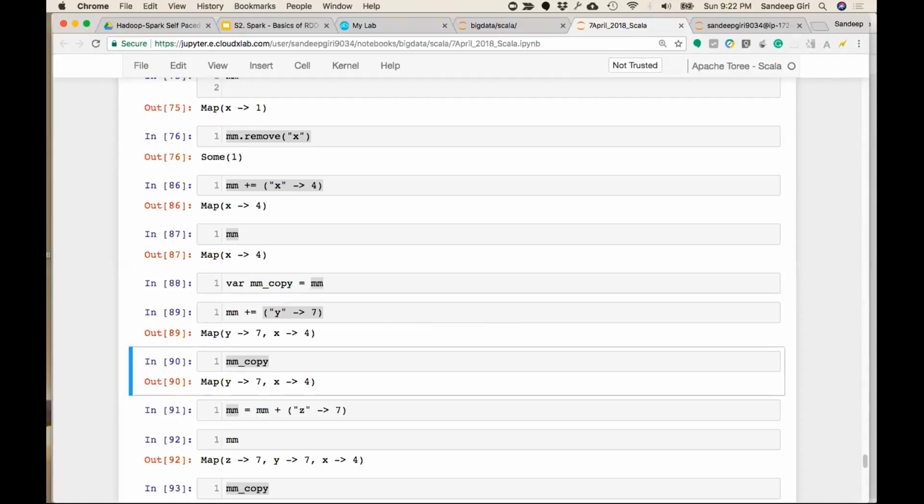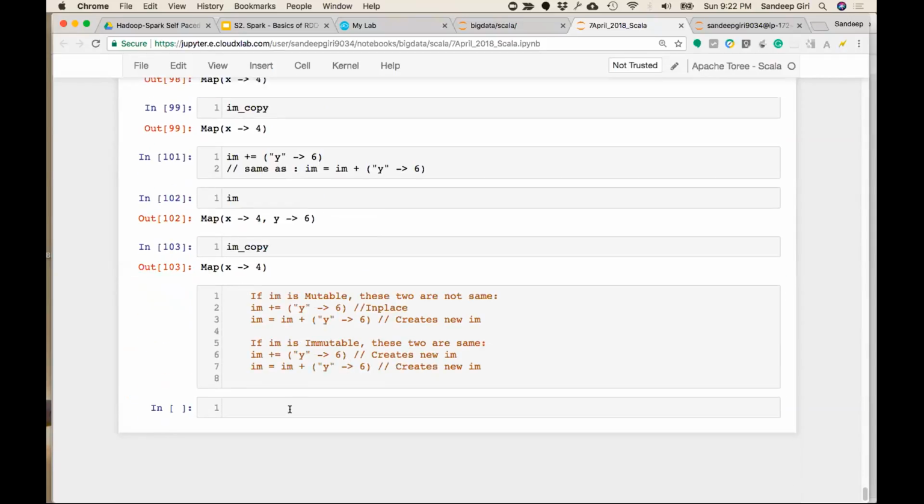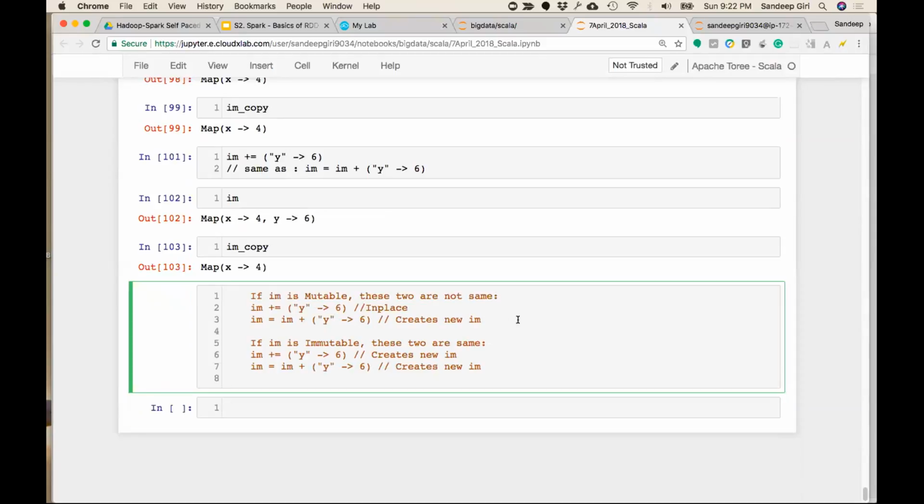Okay, so you are right. Thank you. Therefore we need to be aware of this fact. This one clones the entire object, not this one.